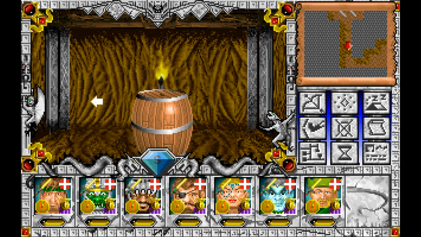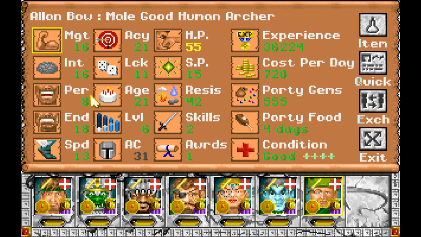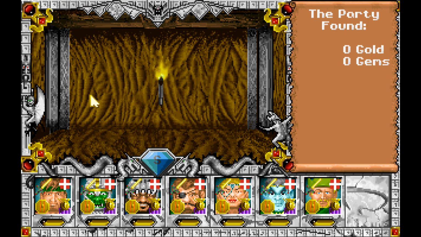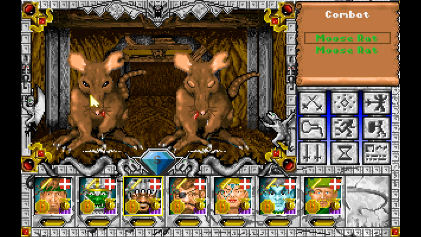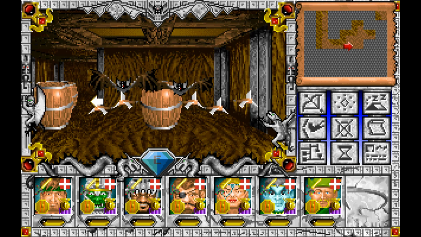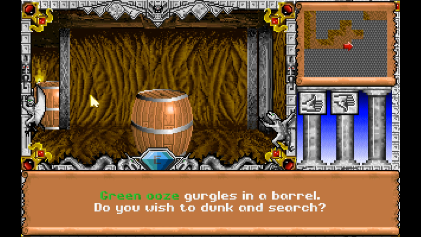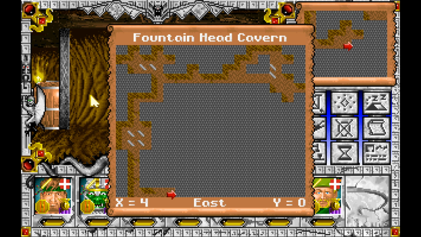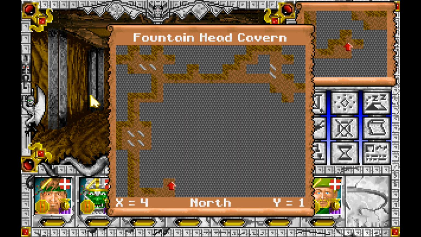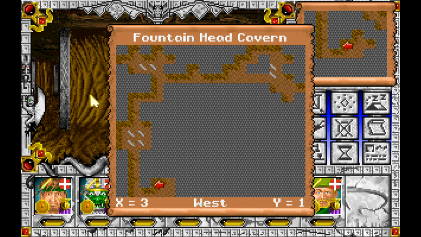Where is this? Sacred Skull and Luck. Luck is an interesting little statistic. We'll give it to our ranger. I believe in Might and Magic 3, it helps, or it's like a coefficient or some kind of factor that helps determine the RNG of, let's see, that's poison, of like critical hits. And 4-1, what's 4-1? 4-1 is death in a barrel. 3-1 is poison.